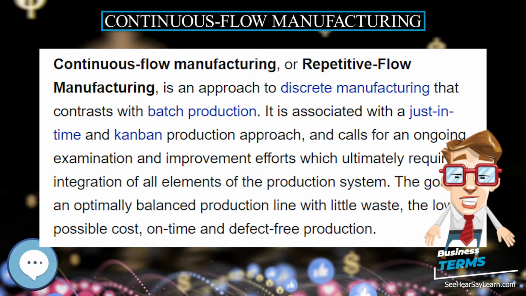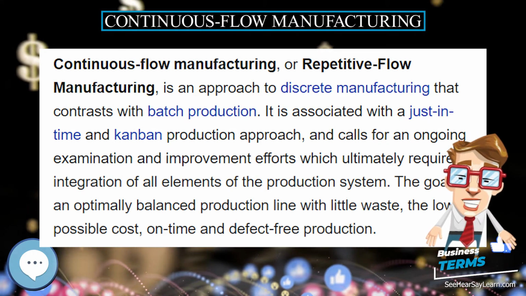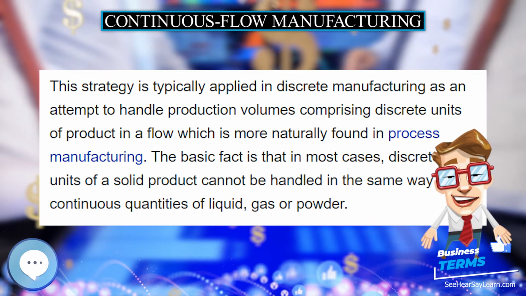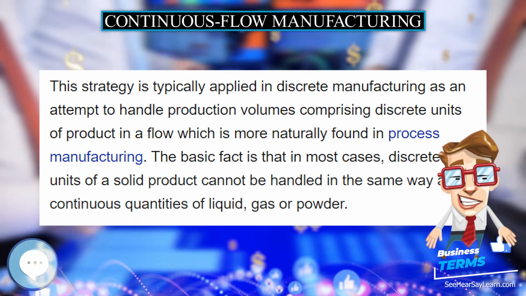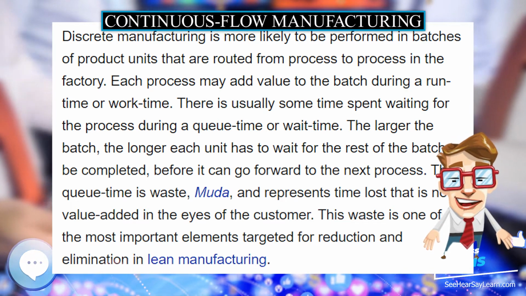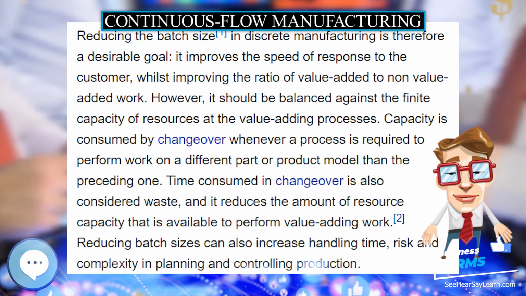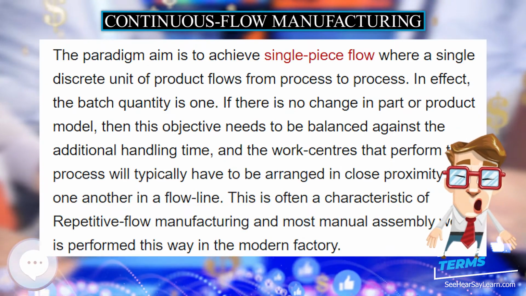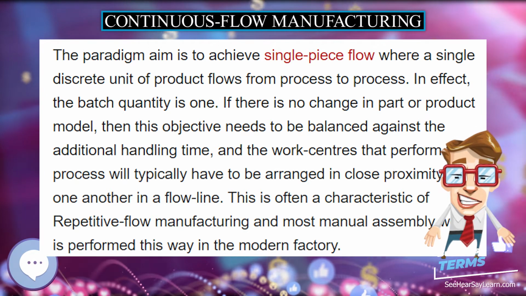This strategy is typically applied in discrete manufacturing as an attempt to handle production volumes comprising discrete units of product in a flow which is more naturally found in process manufacturing. The basic fact is that in most cases, discrete units of a solid product cannot be handled in the same way as continuous quantities of liquid, gas or powder.